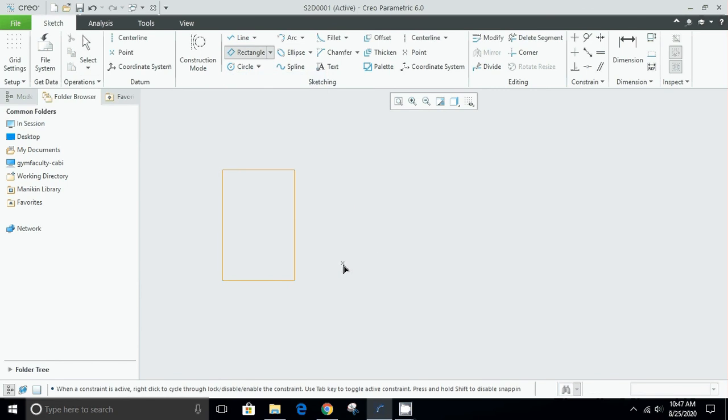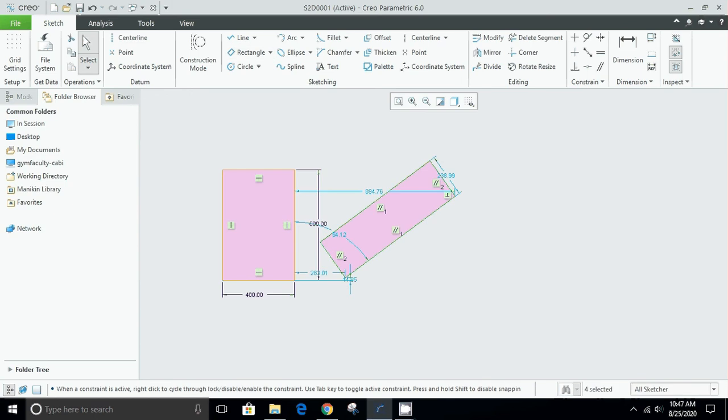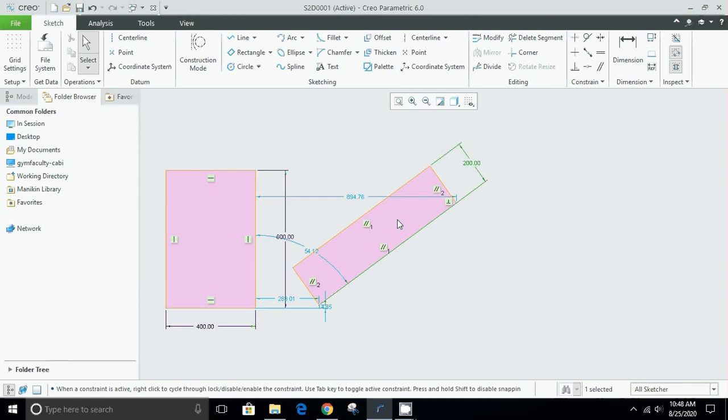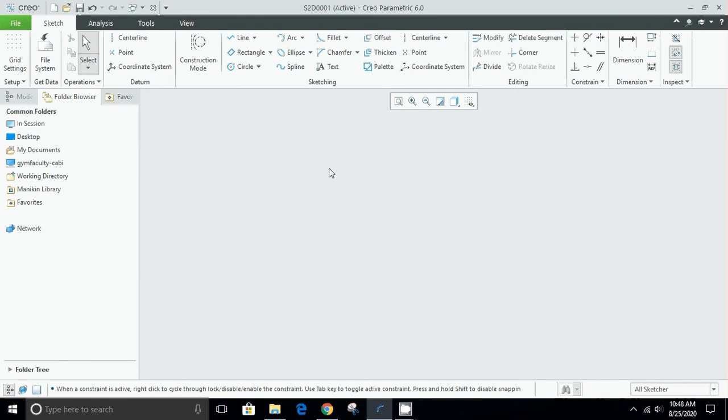Slanted rectangle, first point, second point, and then select the thickness, then press escape. So you can add dimensions to it. For example, this 238 can be 200, and it can also be moved, and this dimension can also be changed, and similarly it can also be deleted. If I select it and delete it.